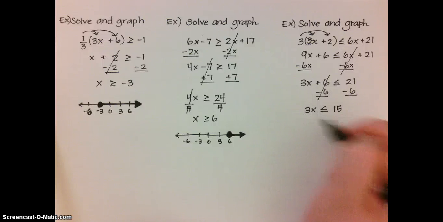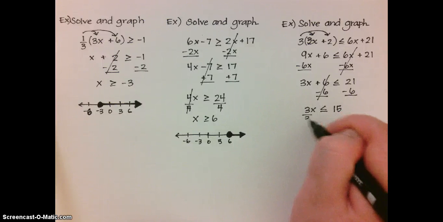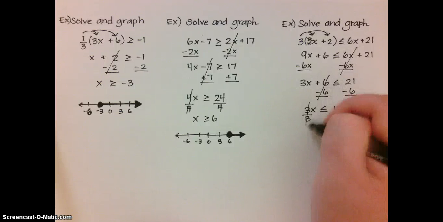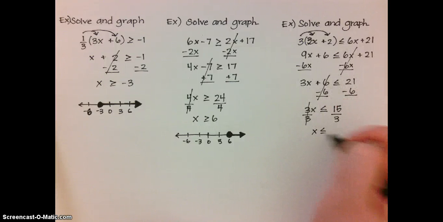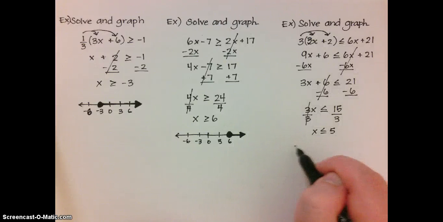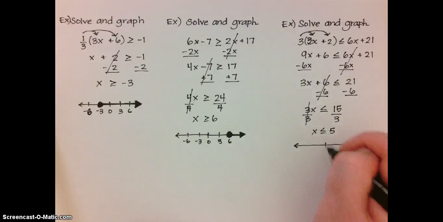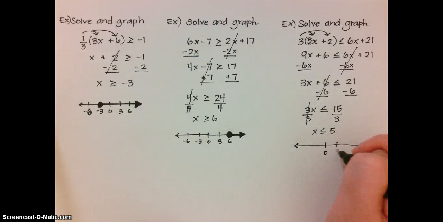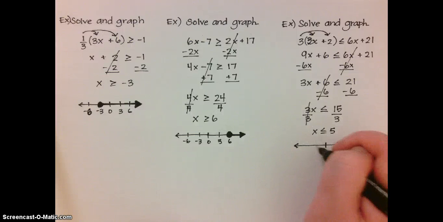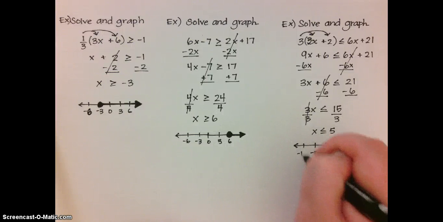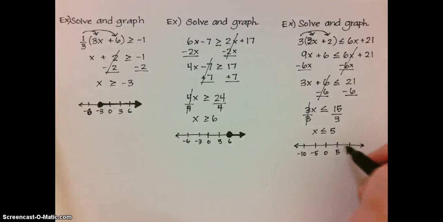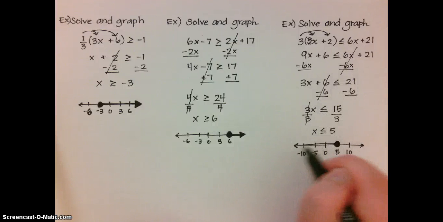So 3x is less than or equal to 15. I'm going to divide both sides by 3. And x is going to be less than or equal to 5. I still haven't had to deal with many negative numbers, which has been kind of nice. This time on my number line, I'm going to go by 5s. Again, it's completely up to you. X is less than or equal to 5, so it can be equal to 5, but this time, because it's all the numbers that can be less than 5 as well, I'm going to shade to the left-hand side.